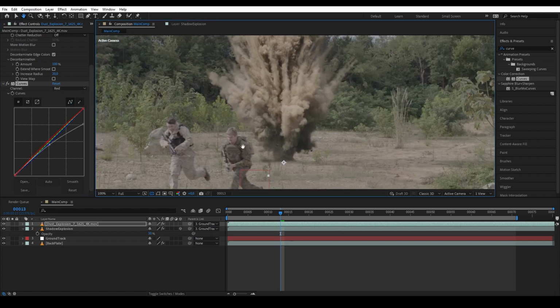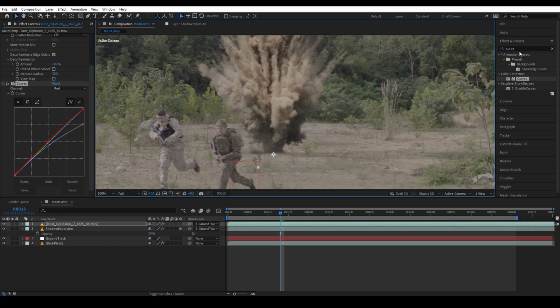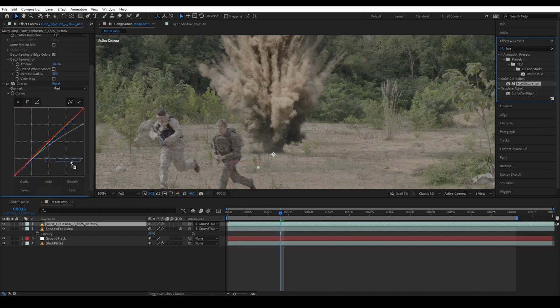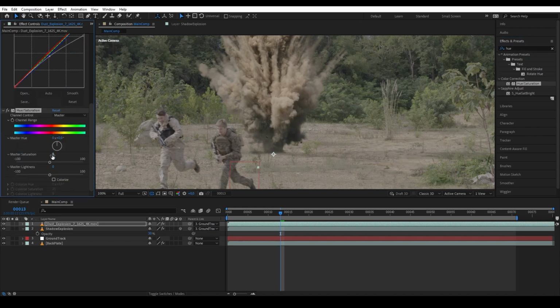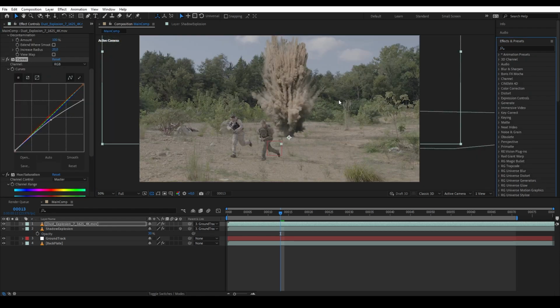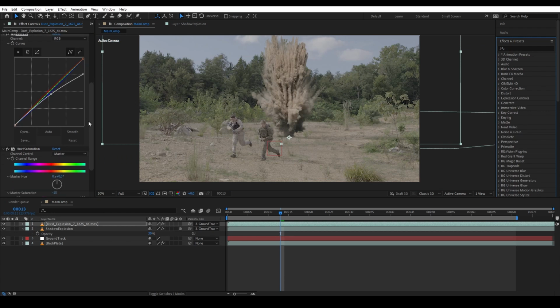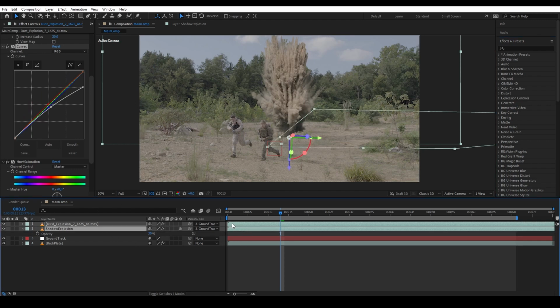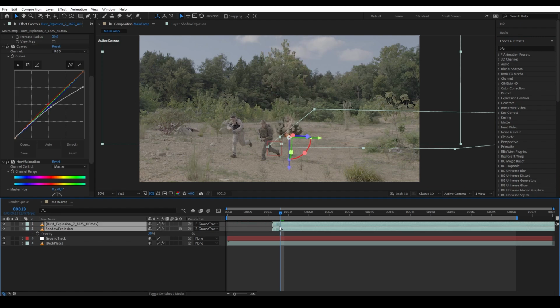Okay, this is close enough. And then we're going to add some saturation, hue and saturation. And I want to reduce the saturation a bit, -15. Okay, so it's looking pretty good. Of course, we can still play around with this later, but this so far is already looking pretty good. Then what I'm going to do is I want to offset the timing a little bit. I want it to start a bit later.